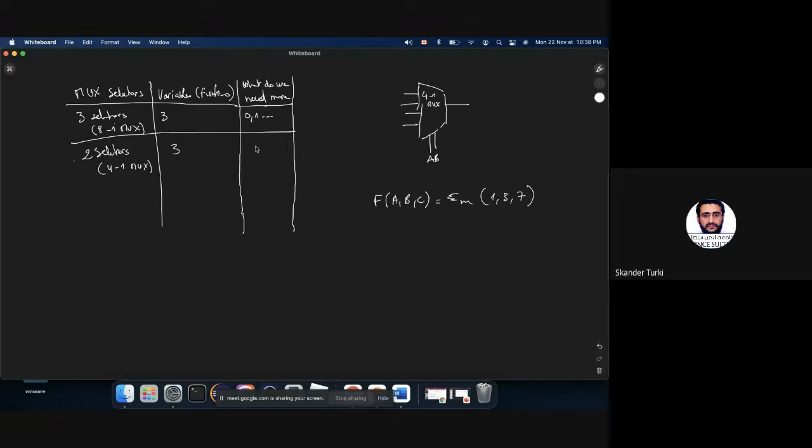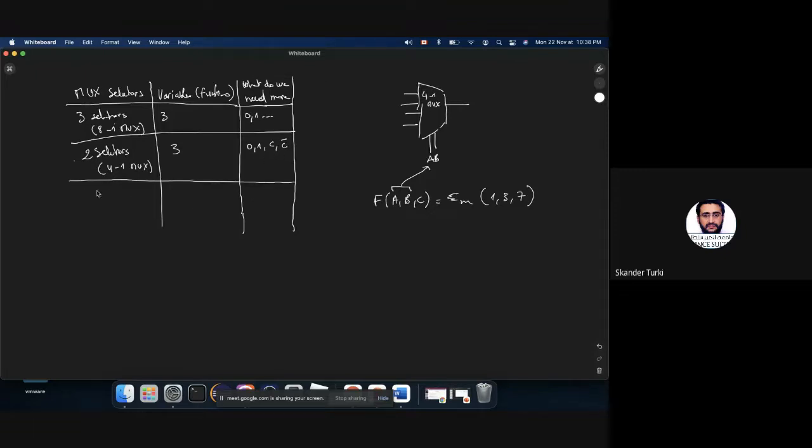So what else do we need? One more variable. Yes. We need 0, 1 and the variable. Let's say we choose these two for the selection, so we need the C and the C bar. This is the maximum that you need.